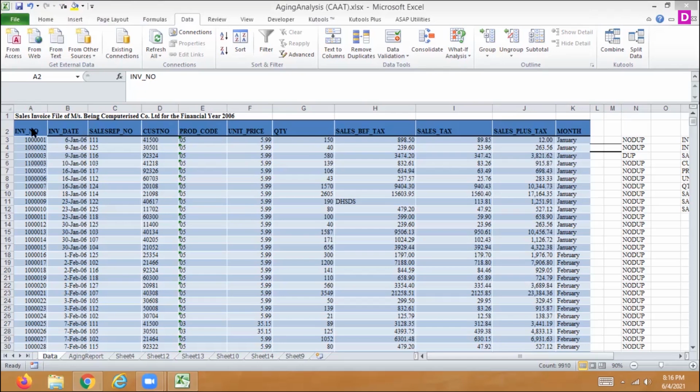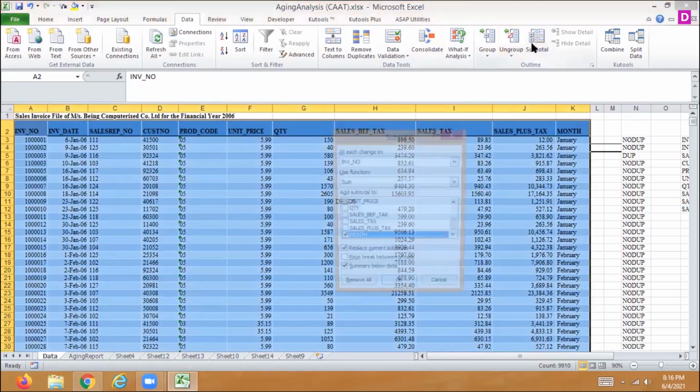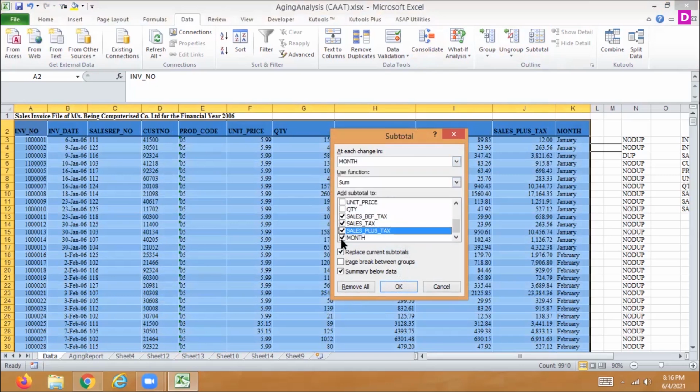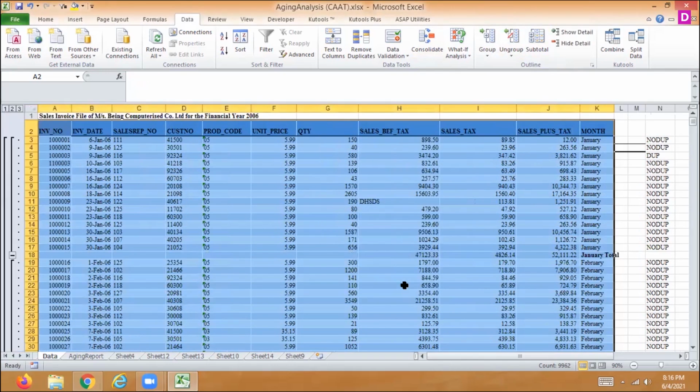Now you can see here data subtotal. If I am using it from the month, sales before tax, sales plus tax, and okay. So you can see here sales before tax, sales plus tax. Then we click on the OK button. It will be converted into the subtotal. How can we find out it is converted? And the last disadvantage, I forgot to say the last disadvantage: it converts the subtotal in the same file. You can see our data file is changed. It is converted into 1, 2, 3. Our data file is changed.